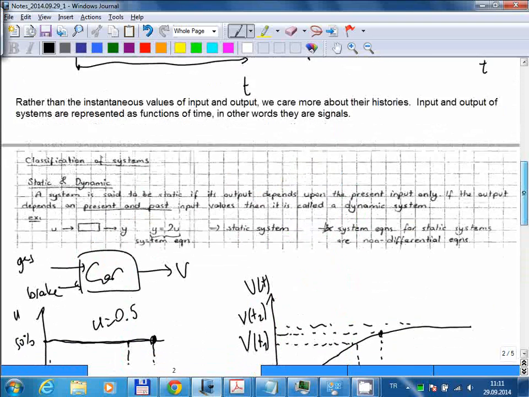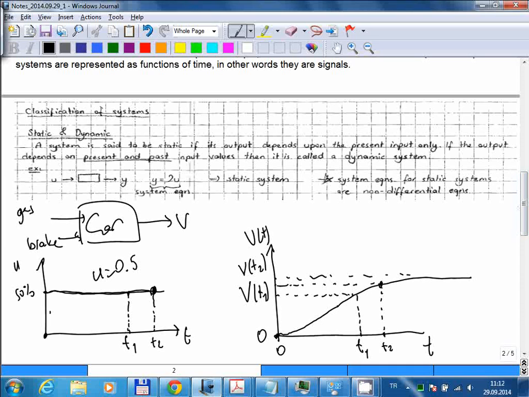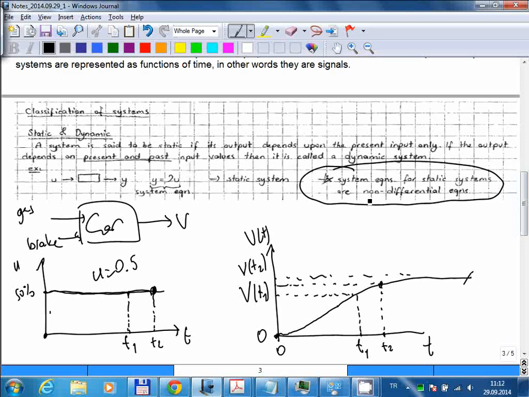Okay, so I can tell you at this point that if you just have the mathematical equation for a system, you can easily see if your system is static or dynamic by just looking at that equation. The system equations for static systems are always non-differential equations, which is the case in this last example, right? This is a non-differential equation, obviously. There are no derivative terms or integral terms. So without doing anything, you can immediately say that you have a static system by just looking at the equation.